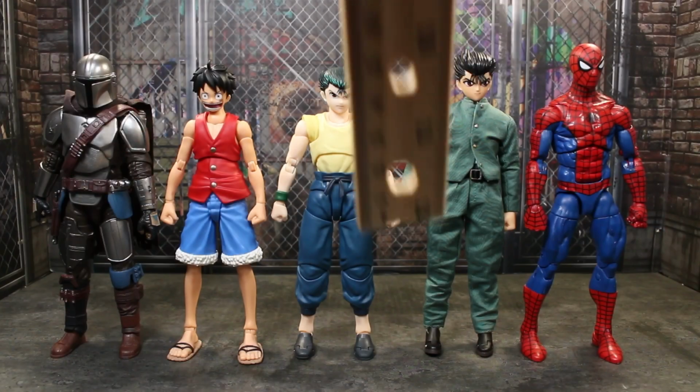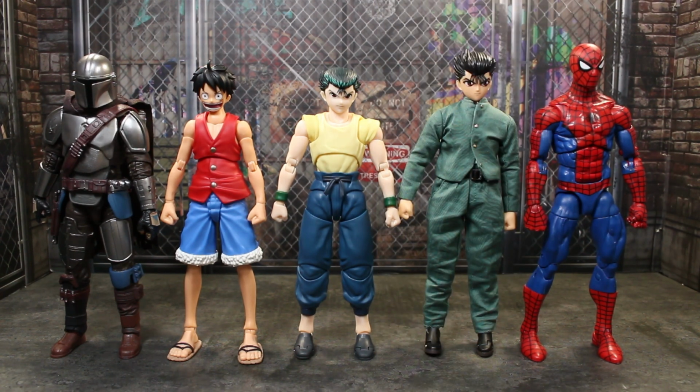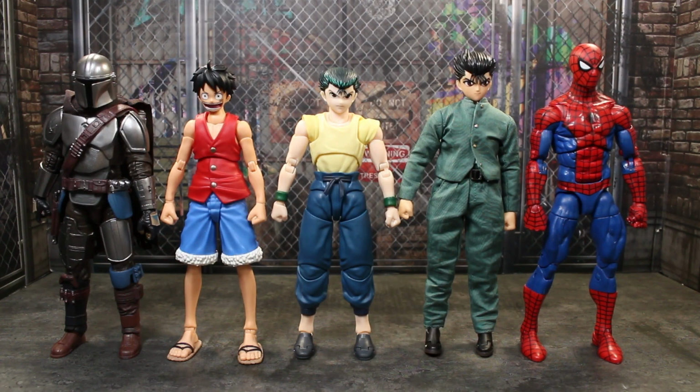Quick size comparisons and measuring out the figure. We're looking at around 15 centimeters with this figure, so that's going to put this just under 6 inches tall. It's going to be like a quarter of an inch shorter than the One Shot Toys version right there. And on the left, we do have the Romance Dawn Luffy that I reviewed last month. I think Luffy's going to be a little bit shorter, but they're pretty close to the same height. And then on the far left, you have a little bit of a taller Black Series character there with the Mando there. And then on the far right, we have a Marvel Legends figure that's definitely going to be taller.